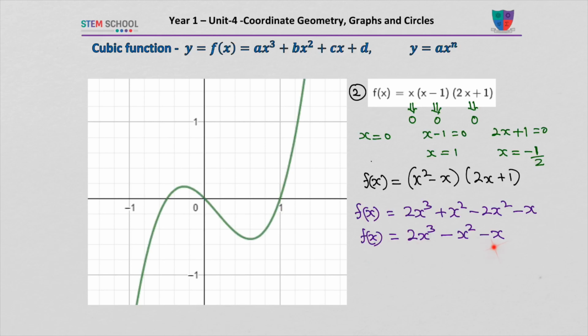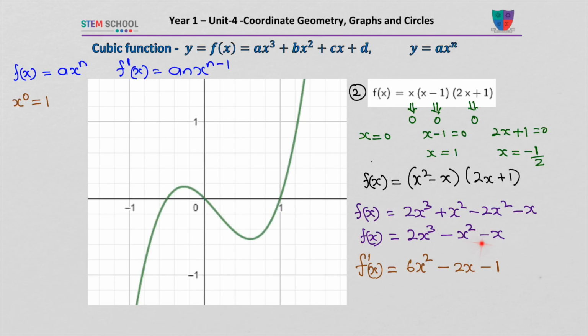Now I need to differentiate this function. If you don't know how to differentiate, I'm going to write down the formula I'm using. So we use that formula and we differentiate. This is the function and this is the differentiated function. How I'm doing it is, if I have a x to the power of n, then the differentiated will be a times n. So I bring the n down, x to the n minus 1.